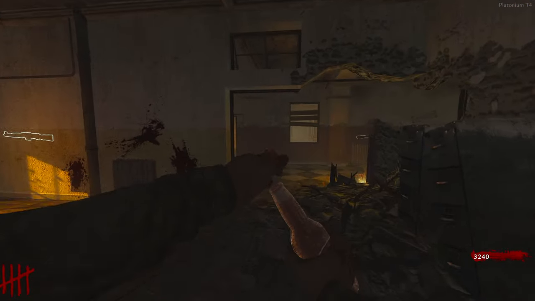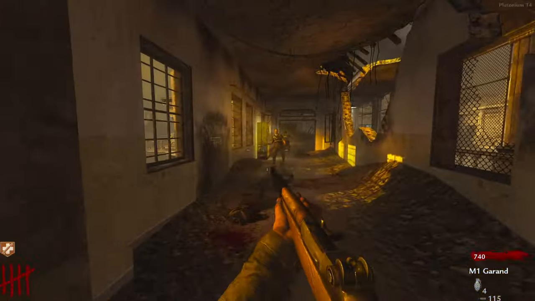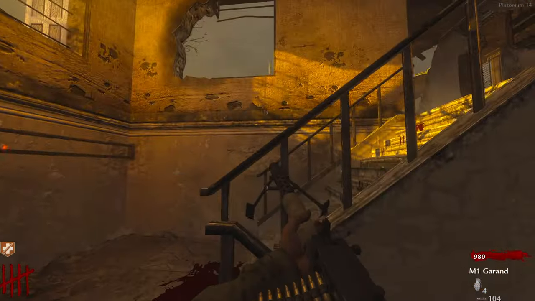Let's go ahead and buy ourselves Jug. Get that extra health. I know in Verrückt, Jug is super buggy. They say it's really good in Verrückt, so hopefully that helps us out quite a bit.